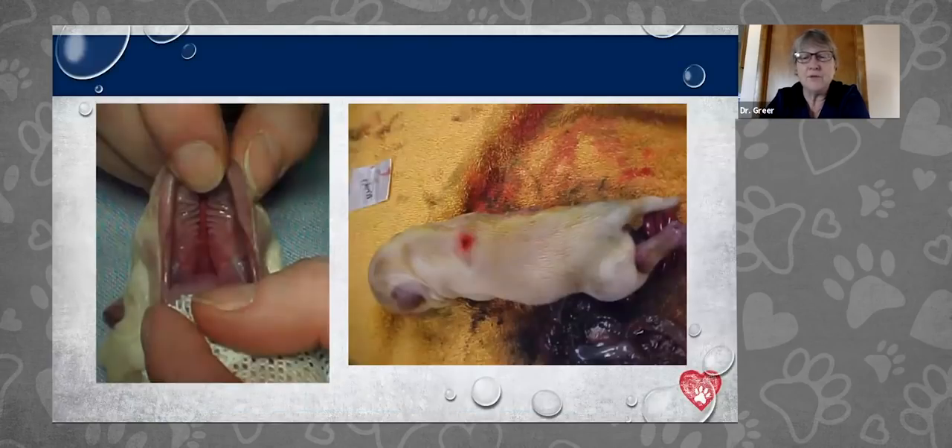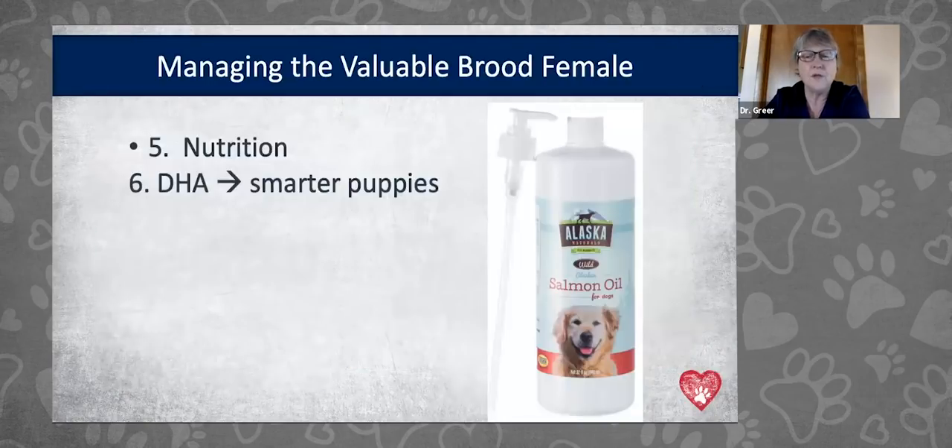This photograph shows a yellow lab puppy with all three midline defects: a cleft palate visible as a slit through the roof of the mouth, a spina bifida lesion on the back where the spinal cord didn't fuse, and exposed intestines visible between the back feet. Certain drugs like trimethoprim sulfa during pregnancy can also cause these, so it's important to avoid those drugs and use folic acid supplements on dogs at risk.